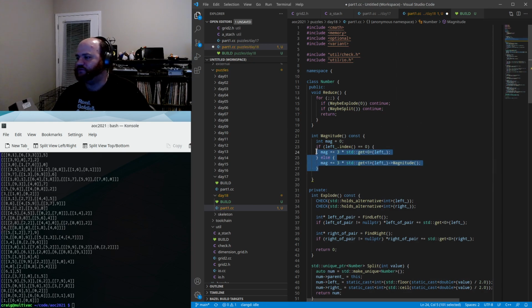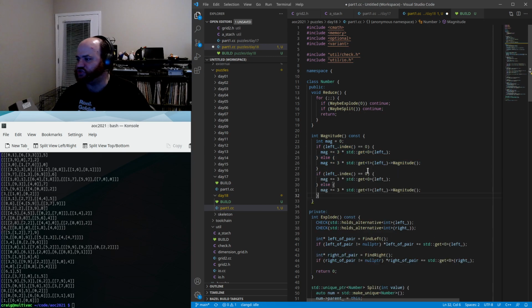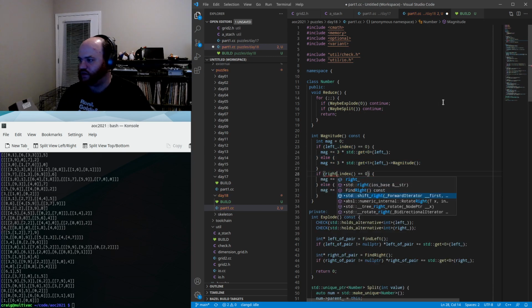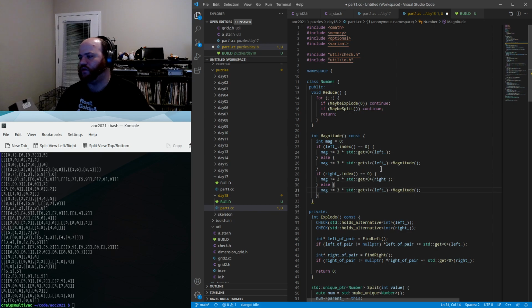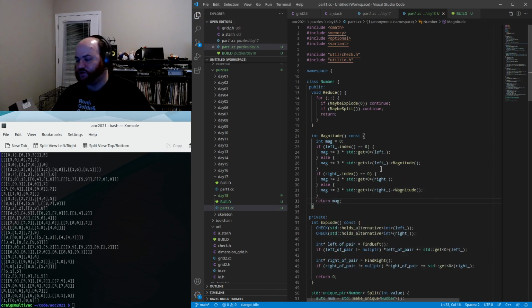And we'll do a very similar thing for the right side, except that it's just 2 times the right side. Return the magnitude.